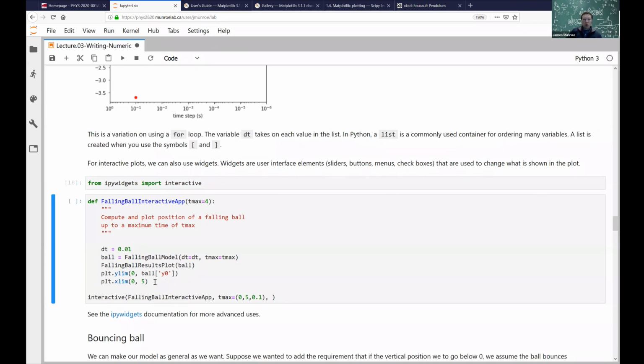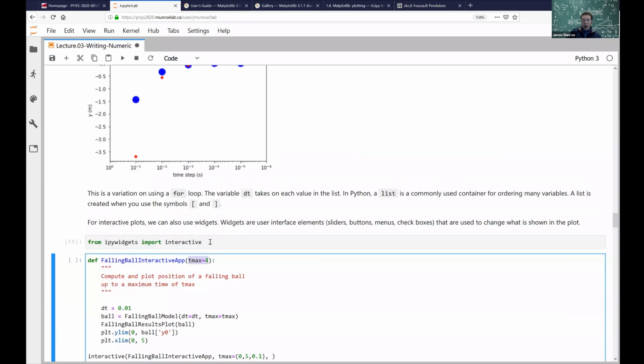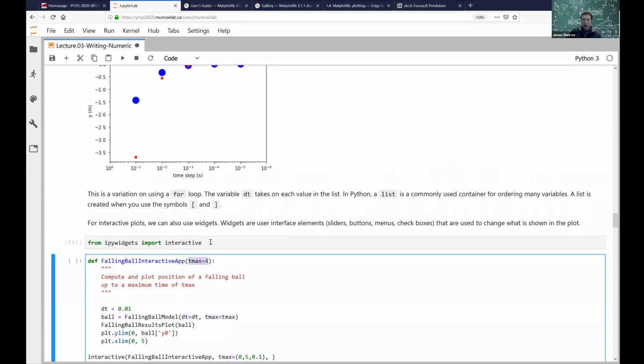What I'm going to do is write a program, and this program is going to take an argument. The argument is how long to run the program for. So Tmax, if you remember back to how we wrote the model, ran until the time exceeded Tmax or the ball hit the ground. Whichever of those two things happened, that's when the program ended.